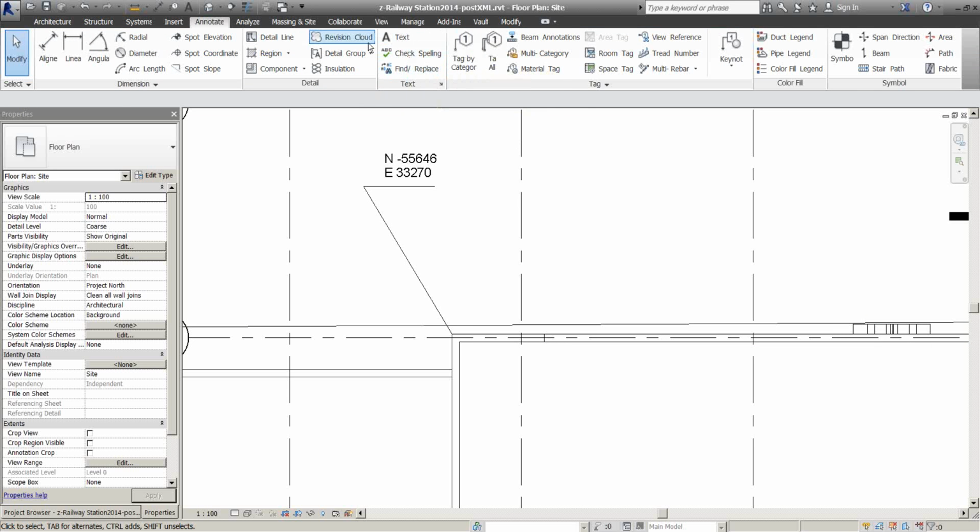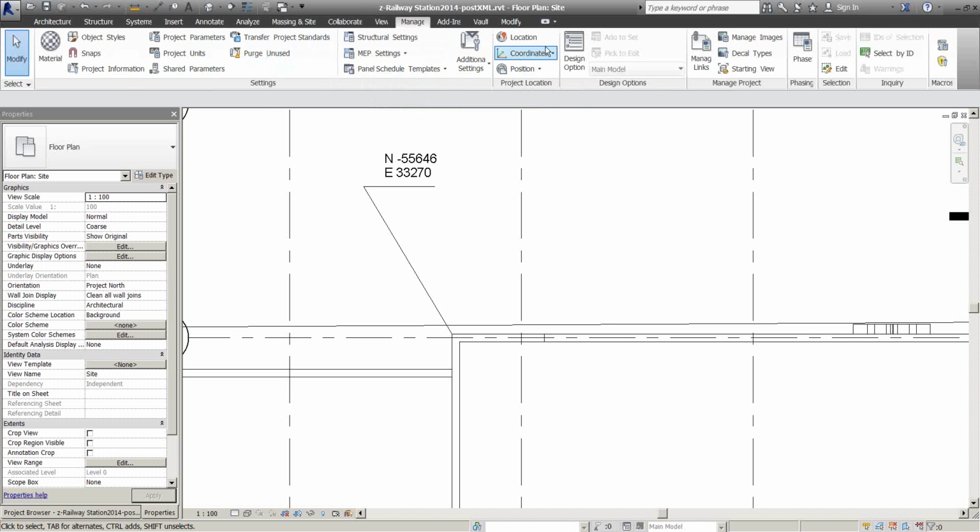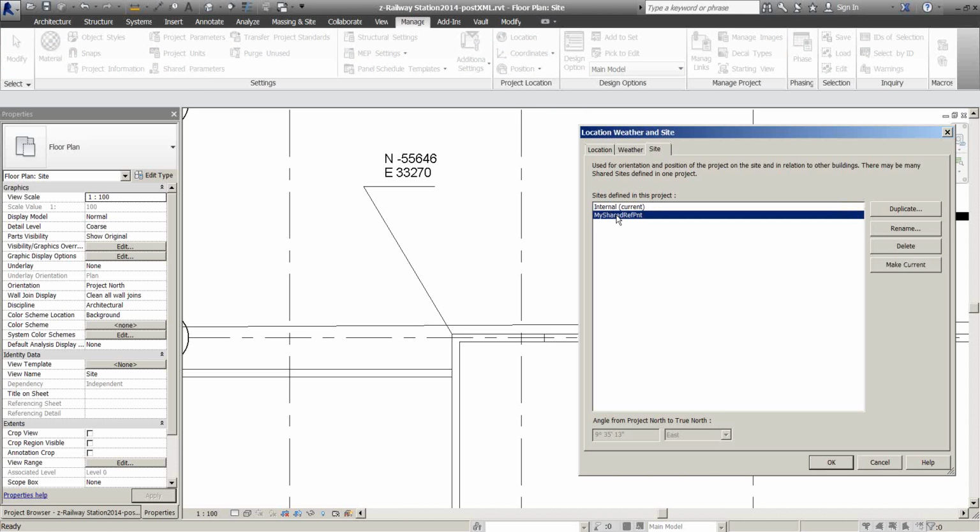So I'm still in the architect's file. I'm actually going to save this. Where's my Add-ins tab? There it is right in front of me. Set the location, set the site of this to be my shared reference point, which I know is what's been brought in from the civil engineer. So the architect has already done this part, well, except for this last little step, because I'm just in the middle of a couple things on this file. So out of the box, the file looks like this. I've got 55,000 meters, I think, actually. Yeah, it's in metric, just to confuse things a little more.